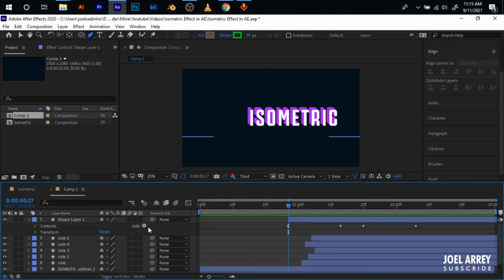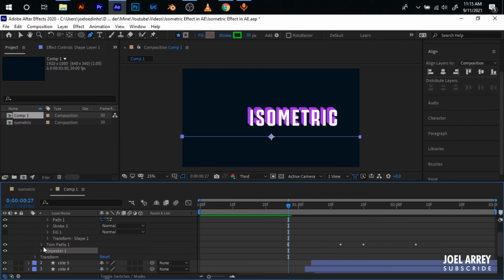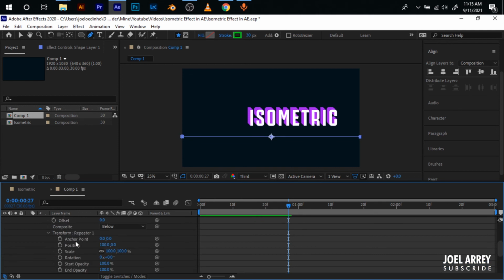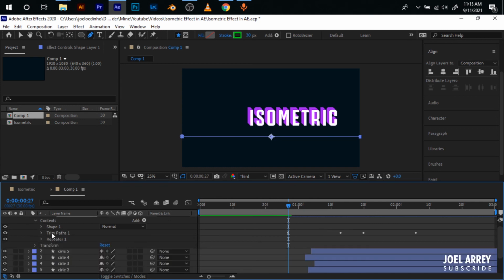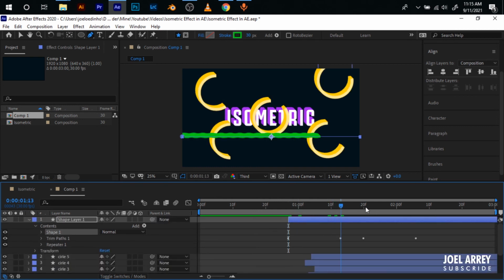So the next thing I'm going to do is to add the repeater to give it a 3D effect. And to do that, I'm going to go to add repeater. Then come down to the repeater, go to transform position, and then change the X position to -1 and the Y position to -1. Go to the copies and set everything to 13. Close this up, and bring this ahead.